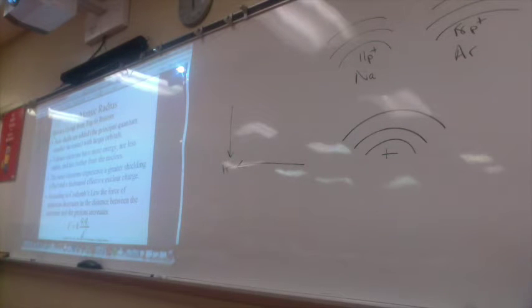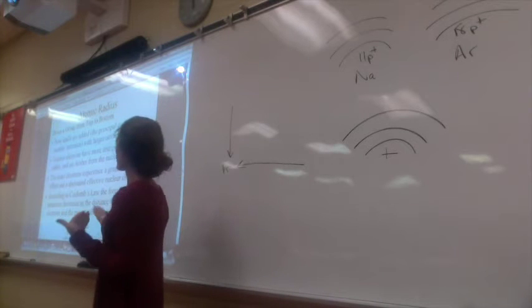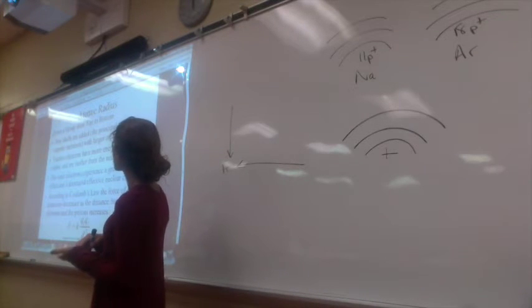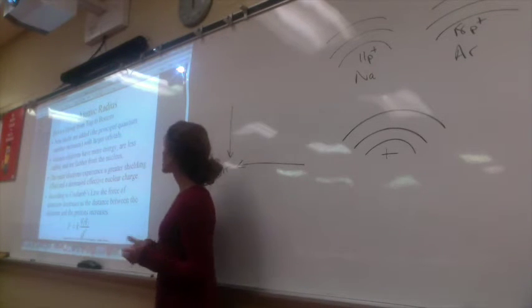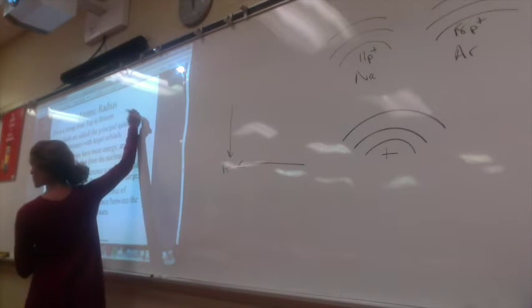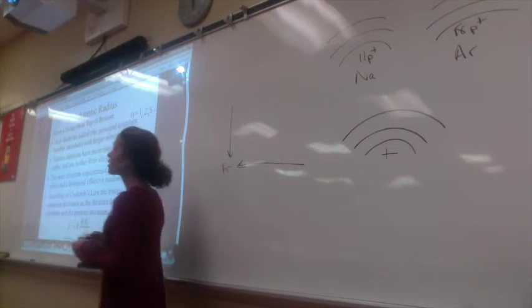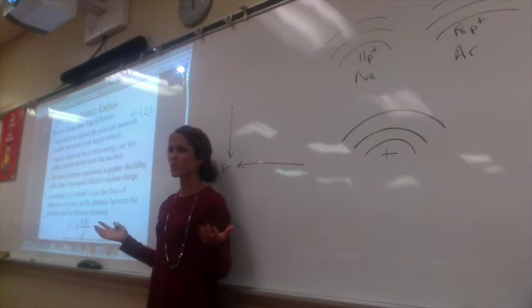All right, so if you look at the next slide, this is just what I said verbally to you. It says going down a group from top to bottom, new shells are added. The principal quantum number increases. Principal quantum number is that n equals number. So n equals 1, 2, 3, and so forth. So you get larger orbitals. How come the orbitals themselves get larger?